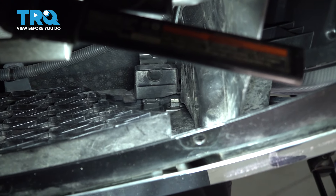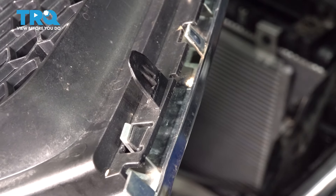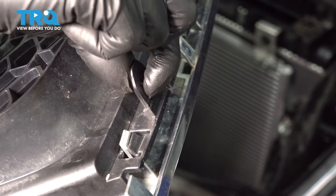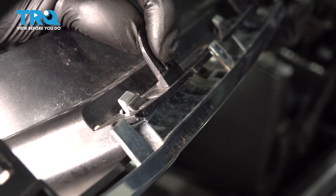To pop the grille off on the backside, if you look right down there, you'll see these tabs that go into the bumper cover. This is what they look like from the backside. I'm showing you this after I removed it, but otherwise I can't show it to you at all. So what you have to do is reach down in there and clip this shut just like this.